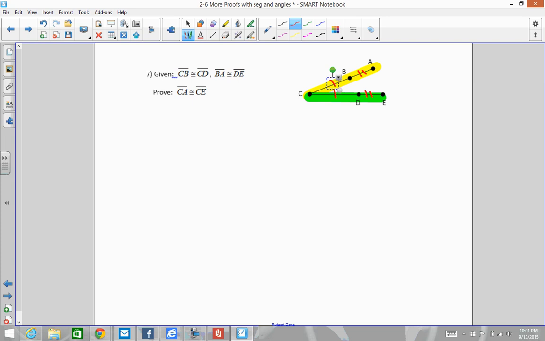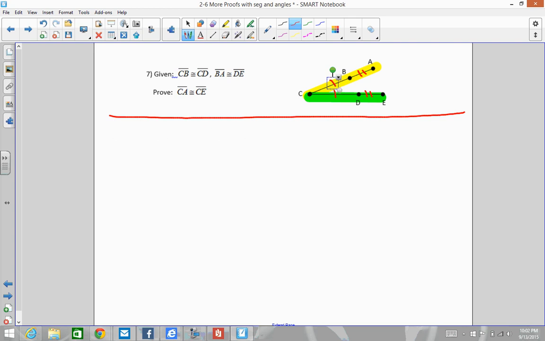You can see that they have the same marks, and so logically you can think that, hey, those are going to be congruent. But you've got to prove it, and you've got to do it using algebraic properties and things like that. The first thing you need to recognize is that these are congruent signs. I don't have very many properties that I can work with in congruence, so I'm going to need to convert those to equality eventually. Let's start off by talking about the whole segment.